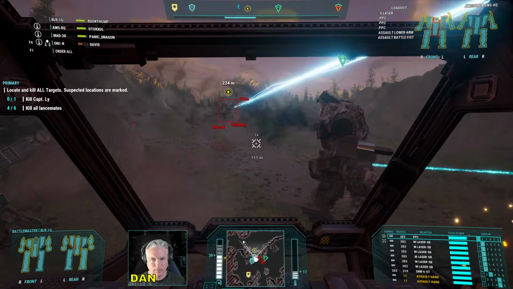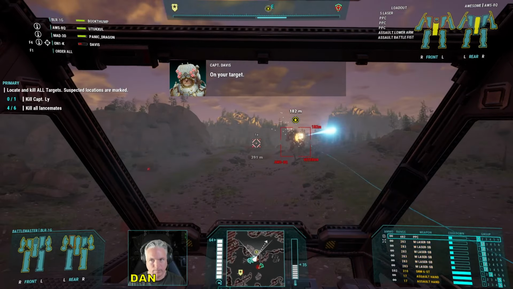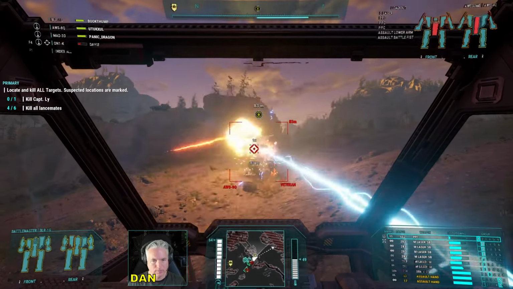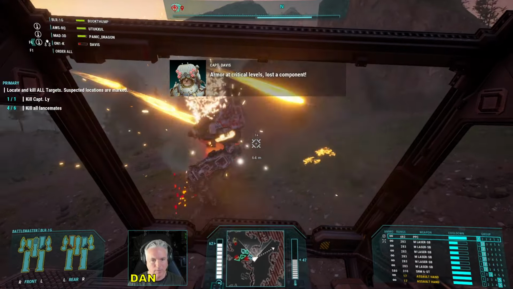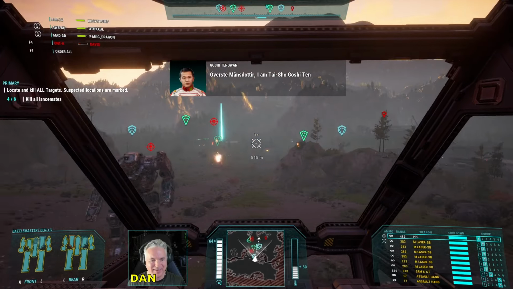Alright. I'm going on this Crusader because I'm in his face. Walk close to the treasure to pick it up. More treasure. I don't see this treasure. I'm near it, but I've got the Crusader in my face. So yeah, I'm really not concerned about treasure right now. We can leave it.